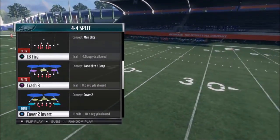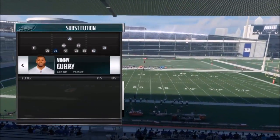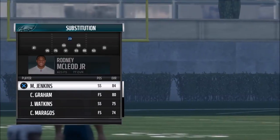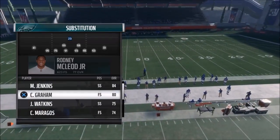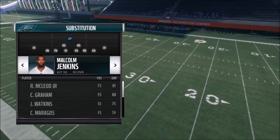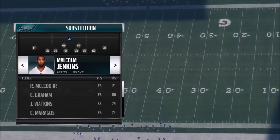So I'm going to go ahead and pick this play. The first thing I'm going to do — since I'm using the Eagles — is hit the R1 button to substitute the safety. You want this guy to really be the best player you have on the field. There's only one safety in this four linebacker set with one safety and two corners, so you should have your other safety available. I'm going to go with Malcolm Jenkins because he has higher man coverage, which is going to be important. Try to put your best guy here — whether it's a cornerback or safety. If you're trying to stop the run, maybe it's a safety; if you're trying to stop the pass, maybe it's a corner.